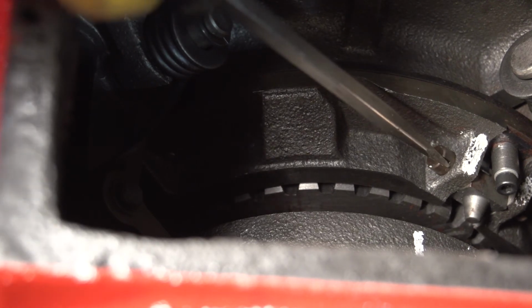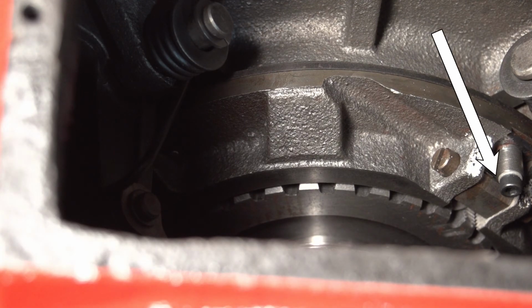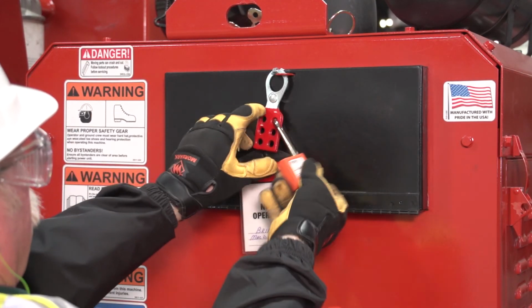After the setting is complete, use a small flat screwdriver to turn the adjustment lock back down. Make sure the lock spring is in the detent slot. Finally, put the nameplate back on, tighten the bolts, and remove the lockout tagout. Your clutch is now ready for operation.